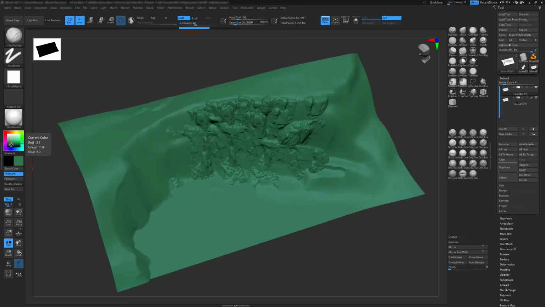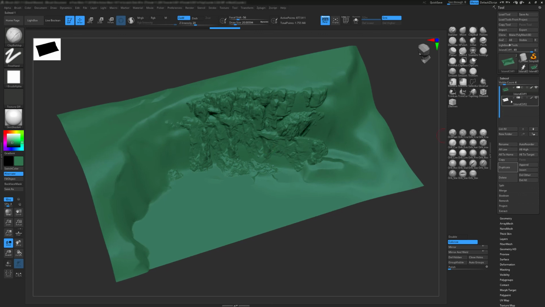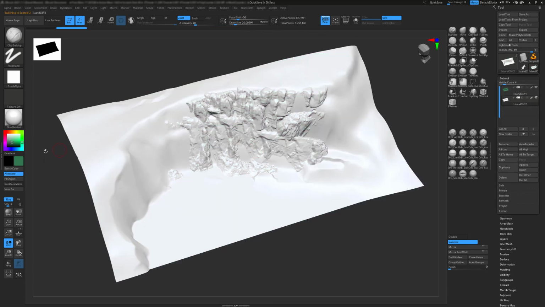I like to use this dark green colour, and we can choose Fill Object, and then we can switch to the other one and fill that with a different colour, maybe pure white, and then we can switch our material back to something else.